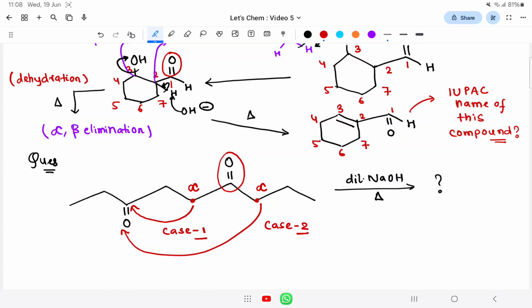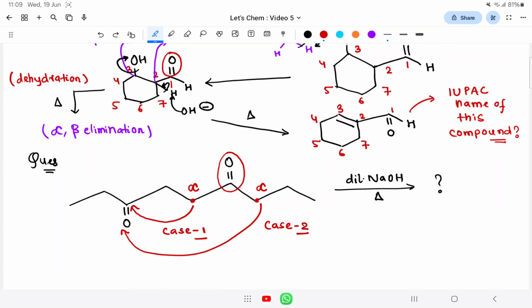Many of you would be thinking why I'm not taking a case where this carbon is attacking this carbon. There also can be 2 cases, right? This one and this one, considering them as alpha. Just think about it. In the course of time you'll come to know why exactly that is not happening, and there should be a lot of questions in your mind right now. I'm ready to answer all of them. Let me know all your doubts in the comment section.